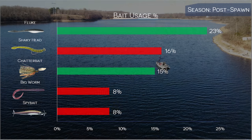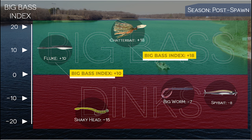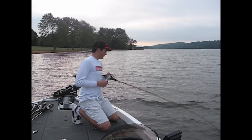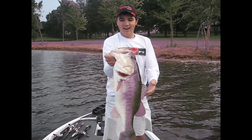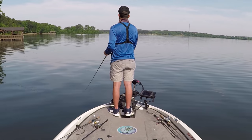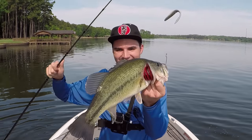Moving on to a new season where I have more data and more experience — the post-spawn. The two baits that have a positive Big Bass Index score are the Fluke and the Chatterbait. The Fluke has a plus 10 Big Bass Index and the Chatterbait has a plus 18. Both of these baits have been producers of big fish in the post-spawn for years. I believe it's because they imitate the two primary forages of big bass in the post-spawn, which are Bluegill and Shad that are spawning. I'm usually throwing these baits around shallow visible cover like grass, lay downs, and riprap, making as many casts as possible each day looking for roaming and cruising post-spawn bass. Whenever I get a bite on one of these baits, there's a great chance it's going to be a four-plus-pounder.